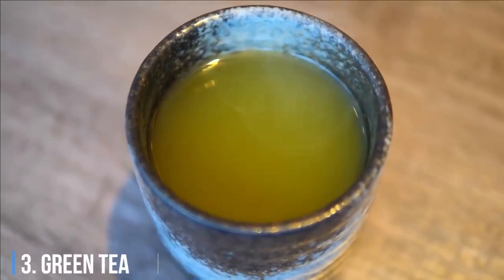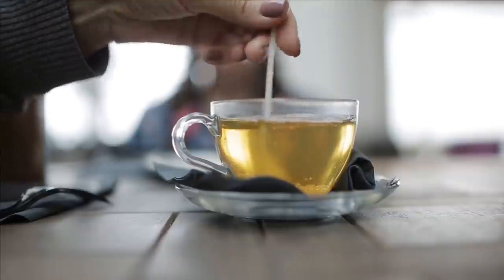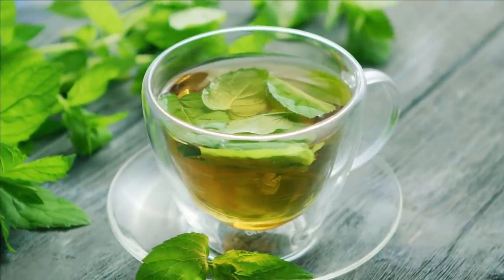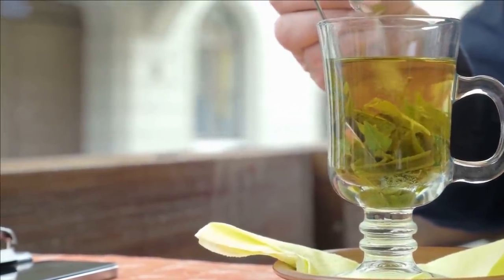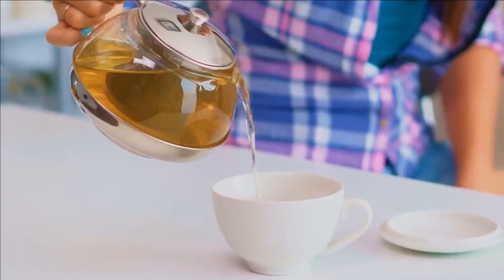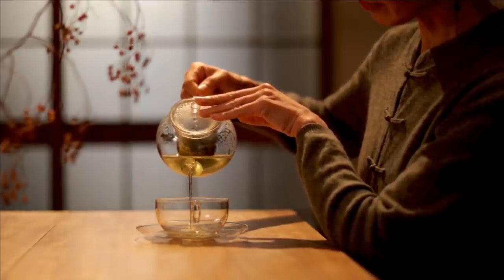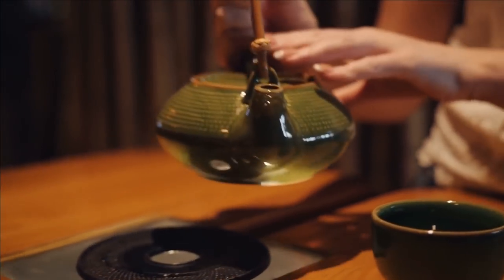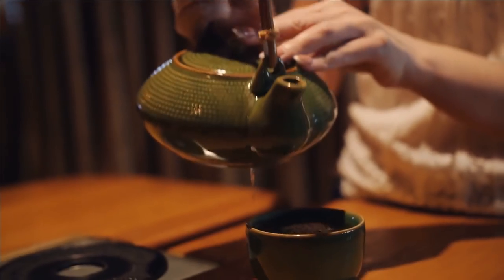Number 3: Green Tea. Green tea is another popular tea against inflammation and obesity, both of which are interlinked. Research shows that green tea contains catechins that reduce inflammation and joint pain. It is also good for heart health, with heart being one of the most targeted organs harmed by inflammation. If you're obese and have high cholesterol levels, drinking green tea would do wonders for your health. Prepare green tea by boiling it for only 3 to 4 minutes until it has a light greenish color — don't boil too long as it will become bitter.